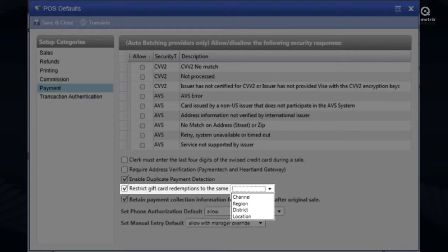So along the same lines, we also have the ability to restrict gift card redemption. Depending on your setup, again, this is probably specific to master dealers or sub-agents. You don't want someone to buy a gift card at Kelly's store and then walk into my store and redeem it, because then where does the profit go? Where does the sales go? Why do I have to give the inventory but she already collected the cash? So it can be a little bit tricky, so very similar. Quick, easy setting in POS defaults. You want to restrict the gift card redemption to a certain level in the tree, a location, a region, a district, or a channel, and that just depends on how your database is set up.